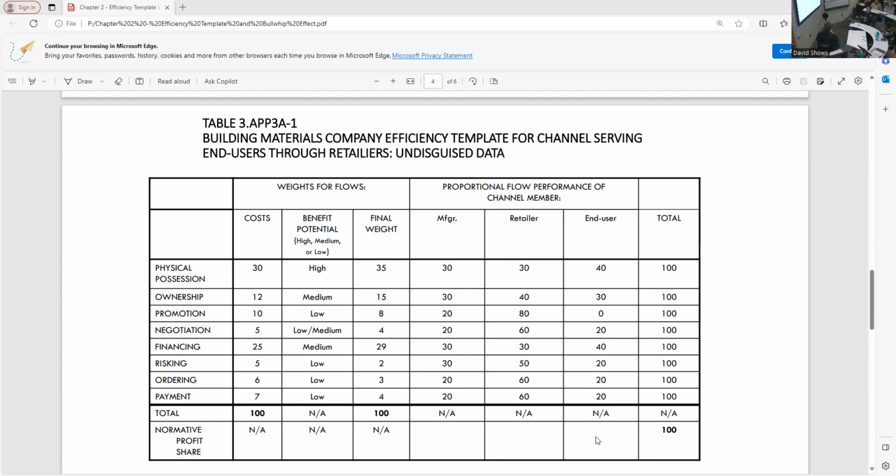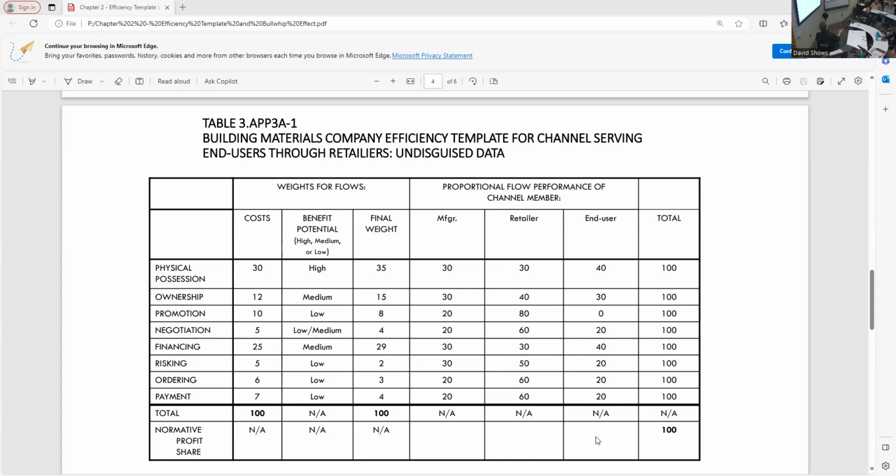So I get that. So the next one is ownership. The manufacturer, once again, they have limited resources and amounts. Ownership is critical for the retailer because the retailer needs inventory to be able to sell. Of course, we know that inventory is a drag, but they have a higher performance.